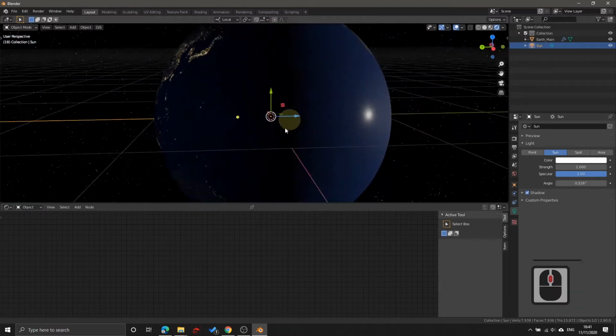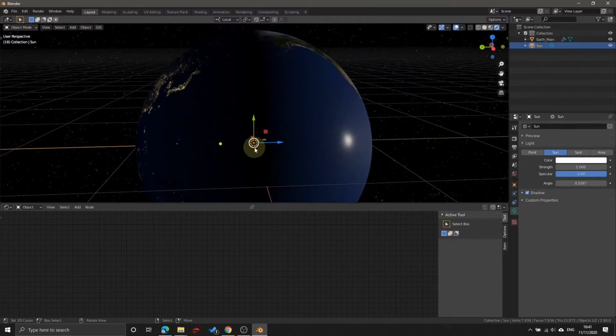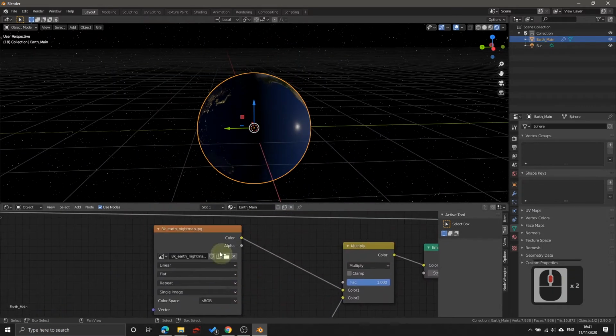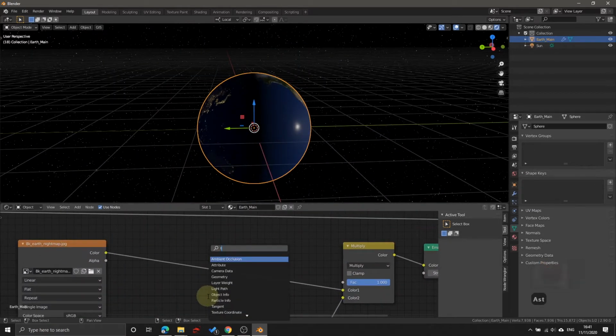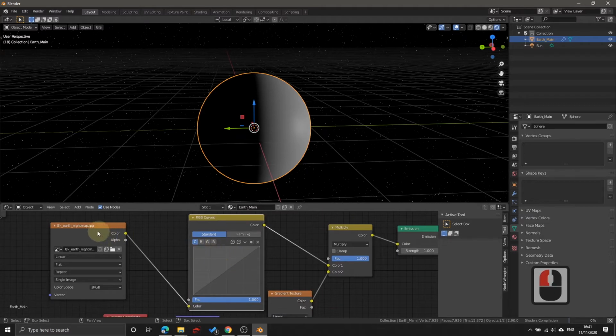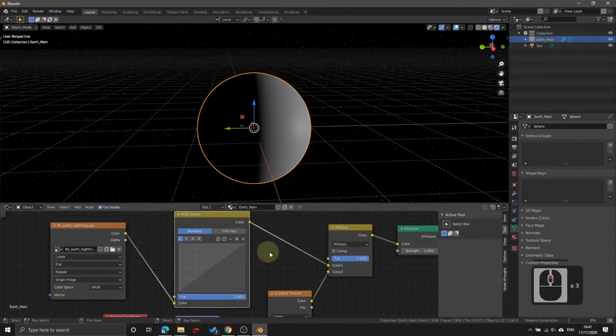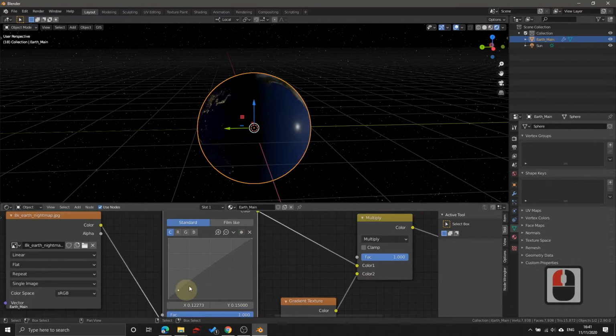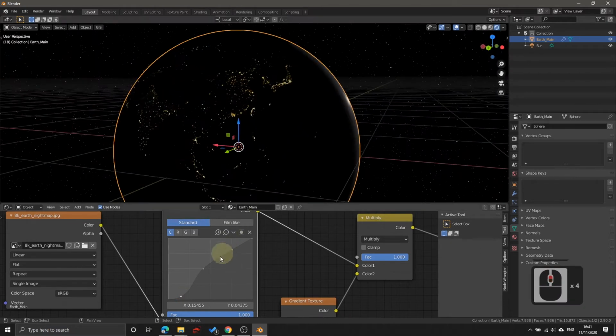And what that means is that we have this strange, very faint band of pure black between the blue daytime and the slightly blue nighttime. So I'm going to try and get rid of that by adding an RGB Curves node just after the image texture, and adding a couple of control points in here and just pulling down the darker areas.